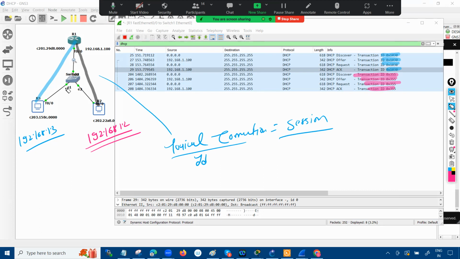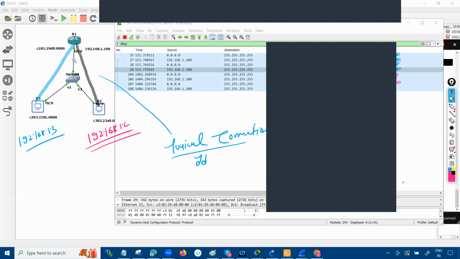This session ID is a 32-bit number. Okay, you don't need to remember each and everything. You just need to understand the concept of the DORA process, that's all. So how will they ask you the question in the interview? They will ask, hey, can you please help me out? What is the source IP address when the PC sends, and what is the destination IP address in the packet capture? What is the source port number and what is the destination port number? This kind of logical question you will get in the interview.